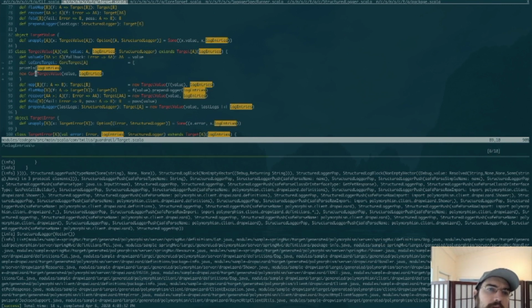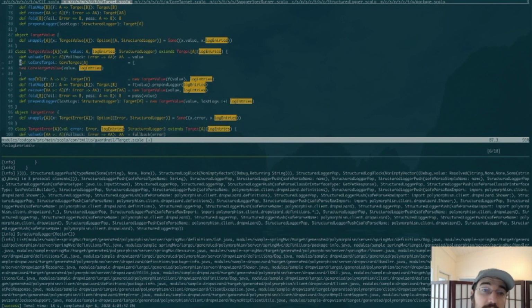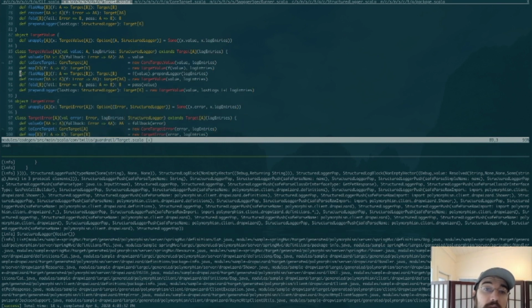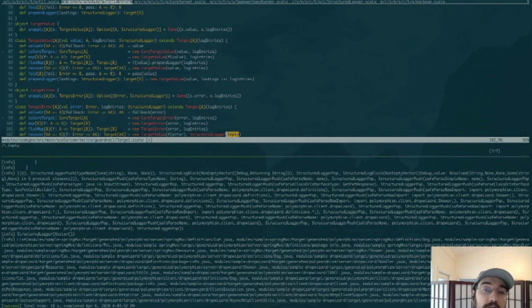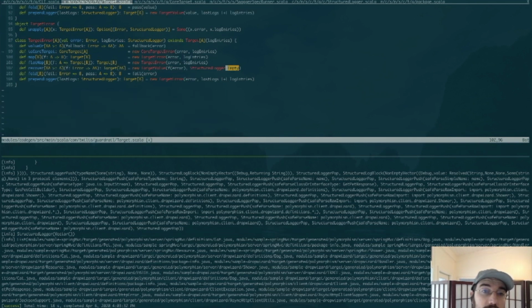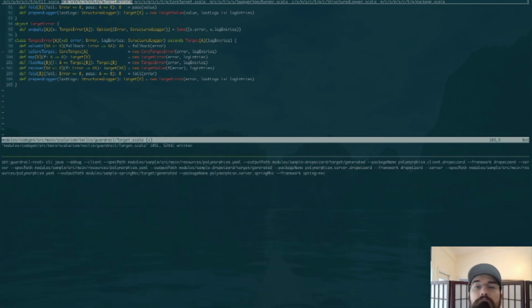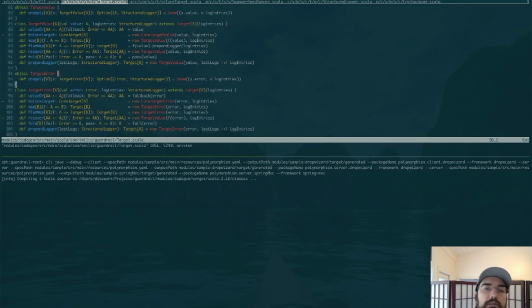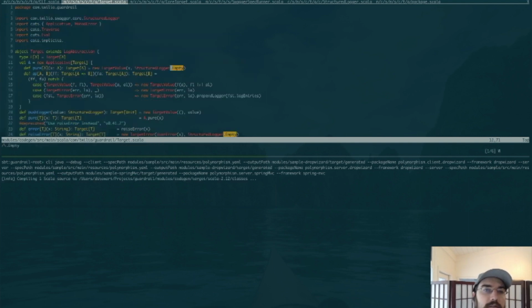CoreTarget value has the same log entries. Recover. This one. Error to AA. This is log entries. It's missing from here. Should not have caused a tremendous issue.